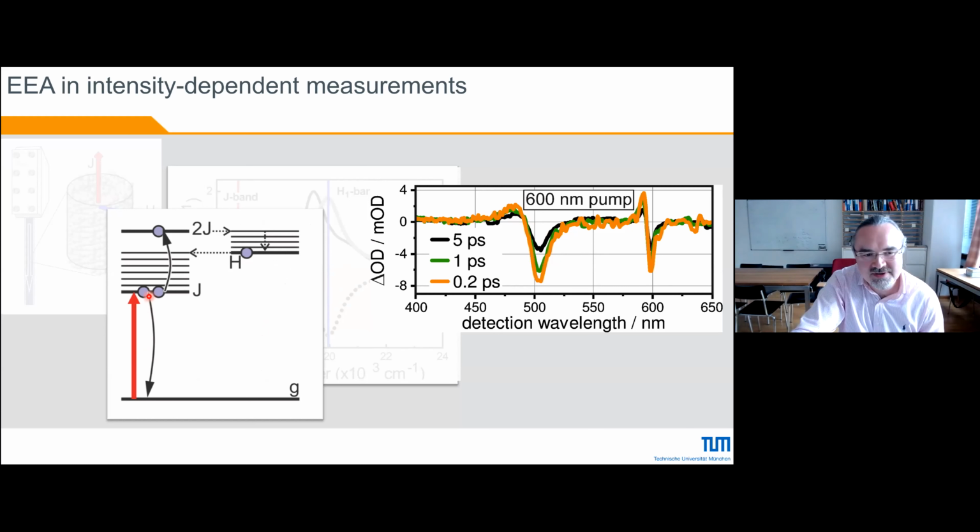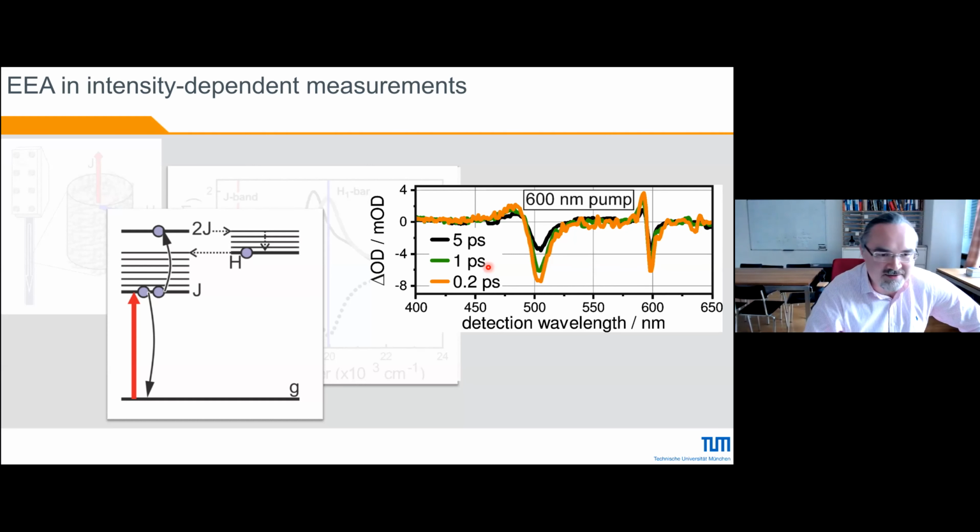This is interesting, and the model that we have to explain this is that exciton-exciton annihilation is extremely efficient in this type of system. So you put population here in something which is at twice the energy of the J band, and this doubly excited state transfers efficiently to the H band. And this explains this ESA, which we actually were never able to get fully rid of, even if we excite with very low excitation densities.